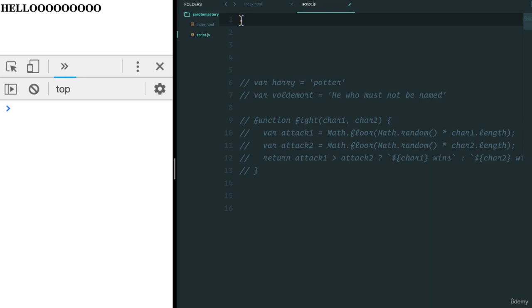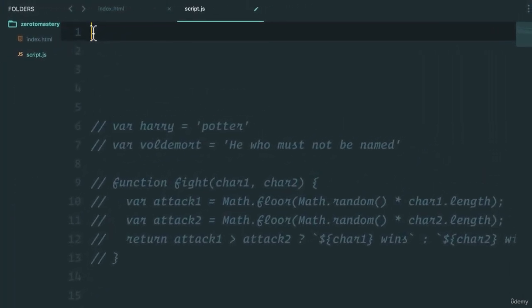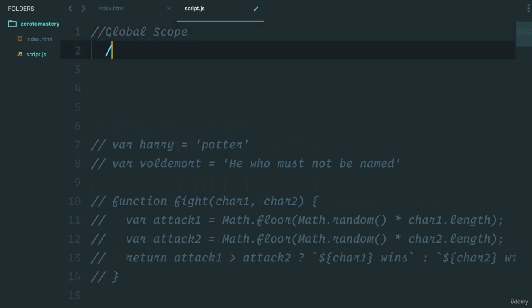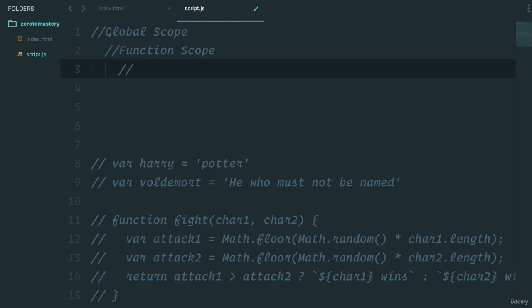bit. As we've discussed, modules give us a better way to organize these variables and functions, so that we can group these variables and functions that make sense together. In terms of organizing things in JavaScript, we had the idea of the global scope, and then we had the idea of the function scope. And that's what we had in JavaScript. Now we also have a concept of block scope, which we've discussed, that we get with let and const. But before that, we just had these two different scopes.